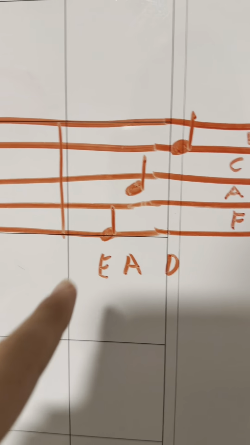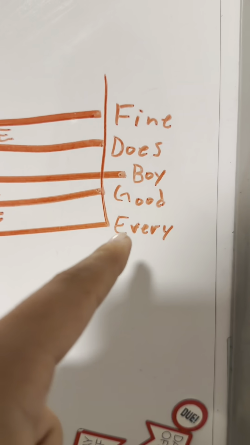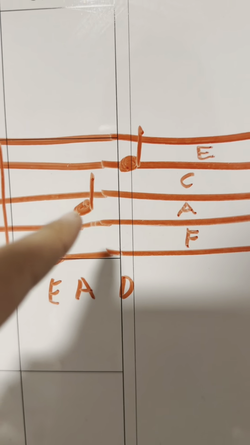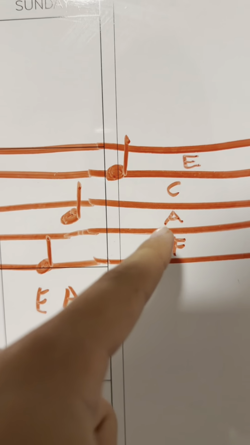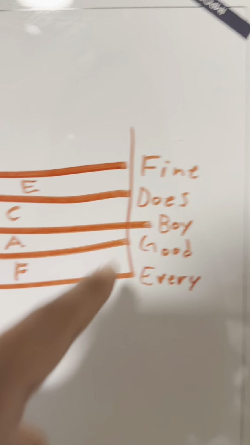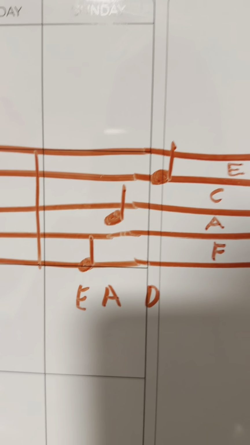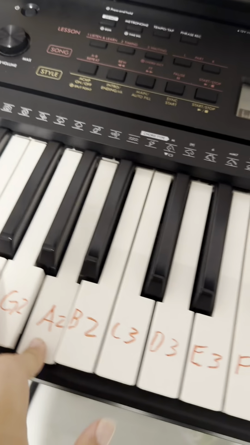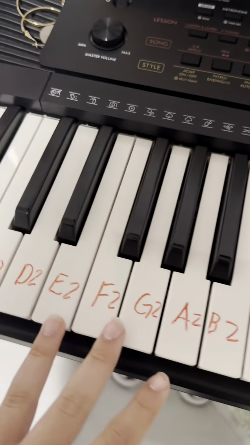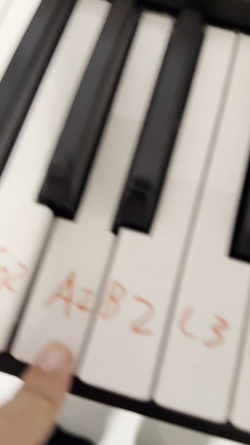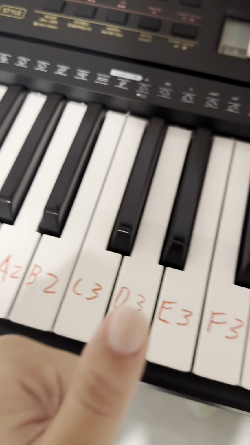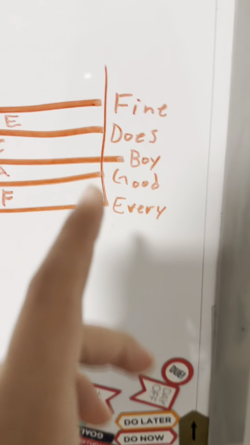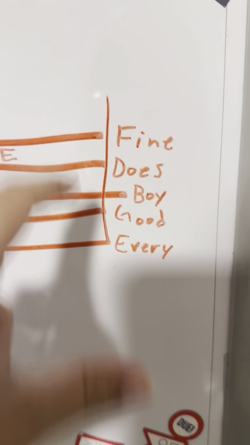So it's fine. This one corresponds to this line, so it's an E. This one is in this space, so it's an A, right? This one goes to D, so that one's a D. So if you were to play this on a keyboard, it would sound like this. You see what I mean? E, A, and D, right? Okay. Oh, also, don't forget, this is just for treble clef.